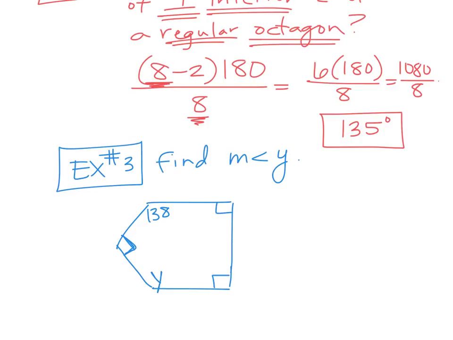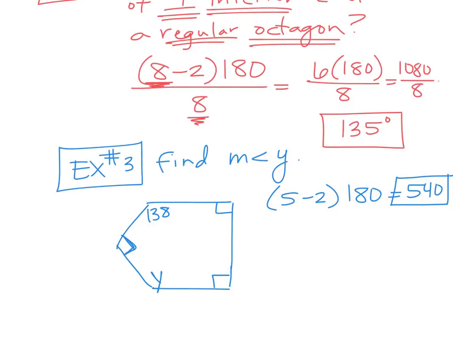Okay, but before we even touch the 90s, it's what? The sides minus 2 times 180, right? How many sides? 5. Okay, so the first thing we're going to do is we're going to find the sum. 5 minus 2 times 180 is 3 times 180, which is 540. So a pentagon adds up to 540 degrees every time. Okay? How many missing angles do we have?